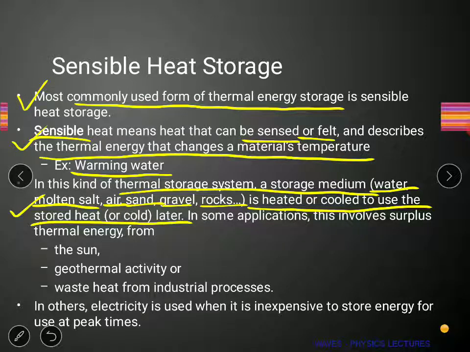So if you consider heat storage, it doesn't mean that we are only storing high temperature, we can also store a lower temperature. So that heat can be stored in summer so that it can be used in winter, and vice versa. In some applications this involves surplus thermal energy. From where we are actually getting the thermal energy is the sun, of course. An enormous amount of energy, but we are not able to tap into all of the types of energy that is possible. So this is one way of tapping the sun's energy.